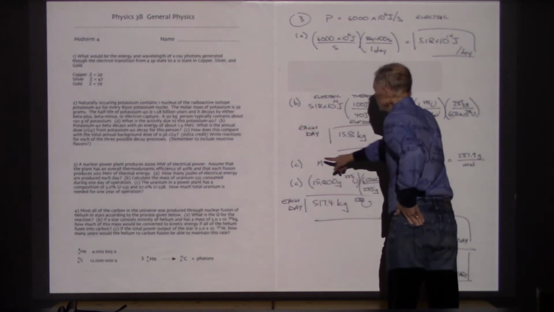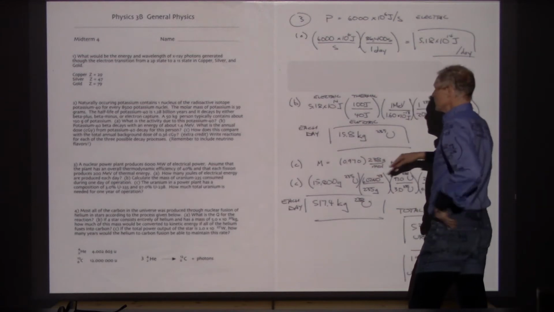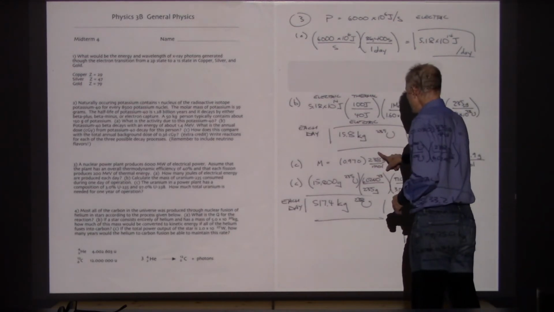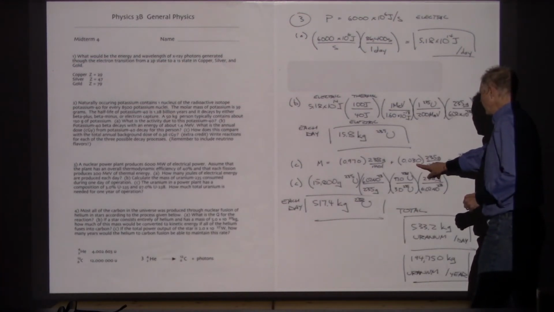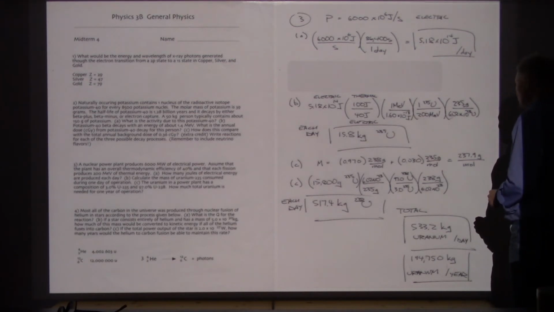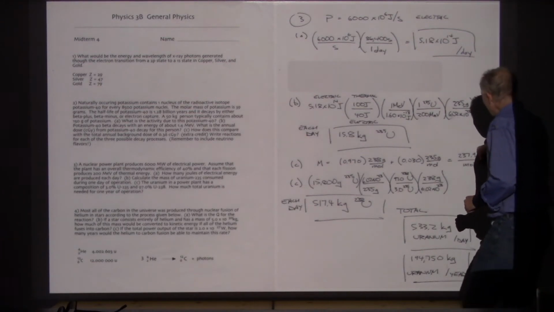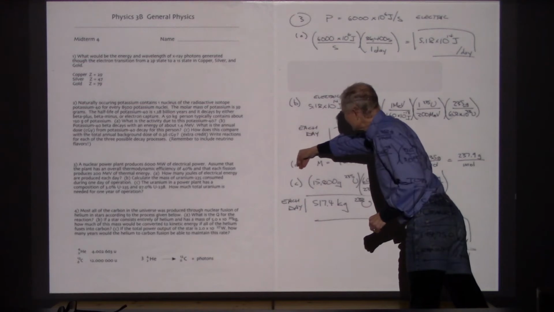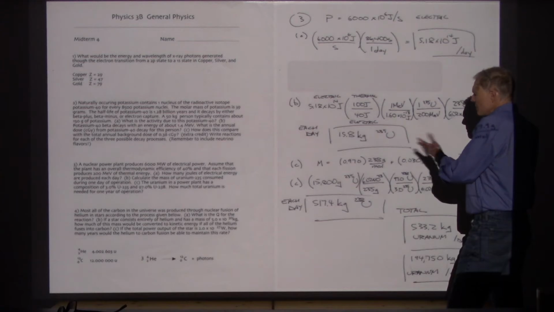Now to do this, oh look, I did two part C's on this. The first thing I did is I did a molar mass. If I take a combination of the 238 isotope, 97%, and a 3% of uranium-235, I ended up with a molar mass that was 230. Did I end up using this? I don't know that I did. Oh, I didn't. Okay, I'm going to cross this calculation out. I left it in to see how I would do a molar mass. I ended up not using it. Maybe I should just leave it in.